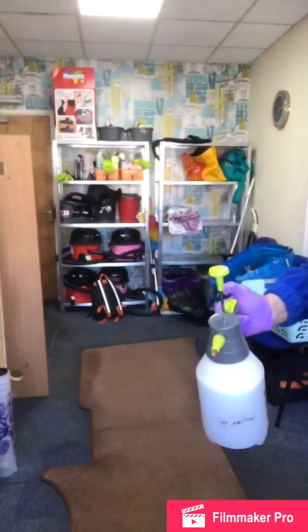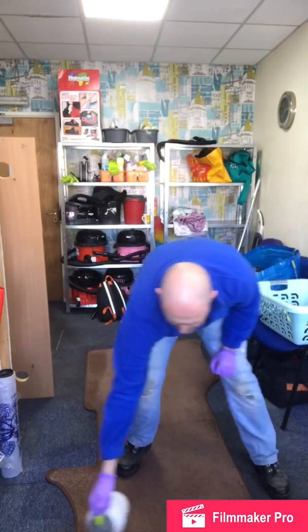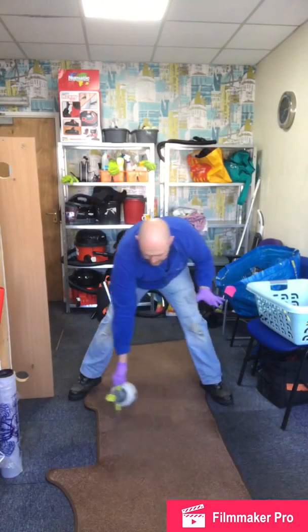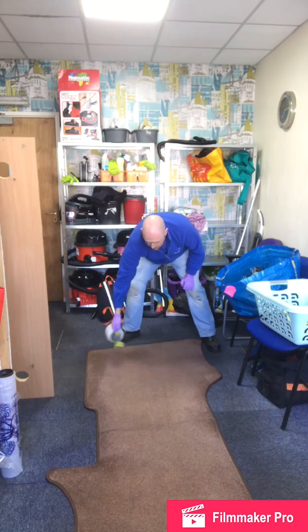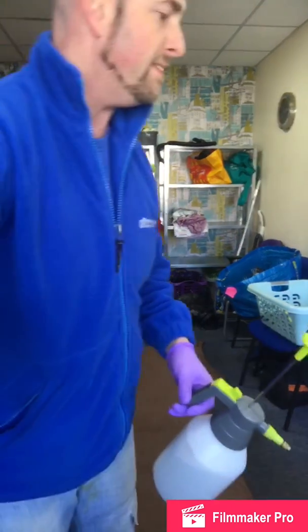It's the final treatment. I've set this to mist rather than a direct spray, because I literally just want to mist it on there, and then we just let it dry into the carpet, and then the smell will be neutralised altogether. So if you have a look here, you'll be able to see what I'm doing. So I'm going to literally mist it on. Like I said, I don't want to soak it, that's why I'm misting it, and we'll just let this dry in here, and then what you'll find is the smell will get neutralised completely.